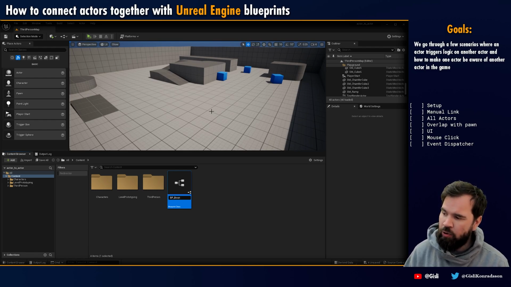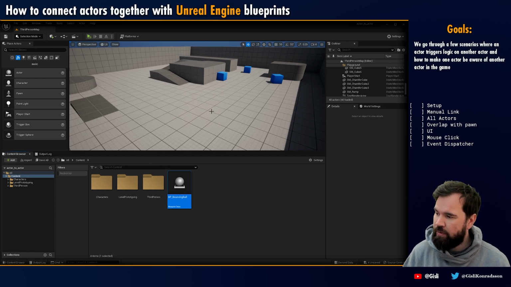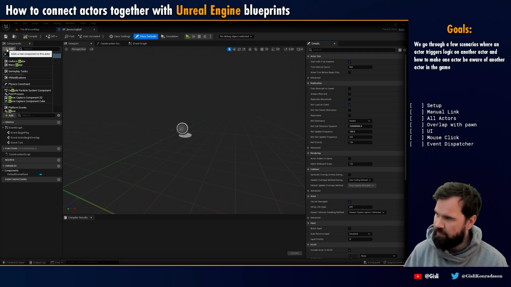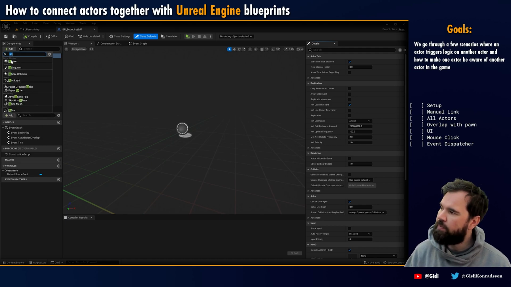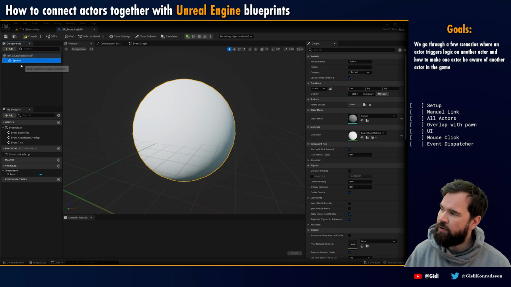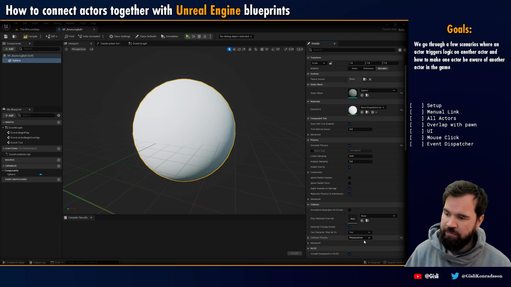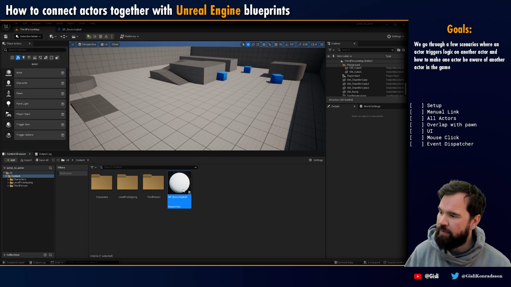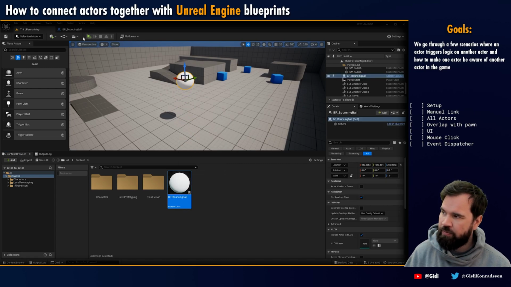So I'm making a blueprint called bouncing ball. Here we go. I'm going to open that blueprint up. I'm going to add a sphere. This is going to be our ball here. I'm going to make the sphere the new root of the object. I'm going to turn on simulate physics here and check that the collision preset is correct. So that's all we need to do. I'm going to drag this in here, so you can see that now I have the ball dropping.